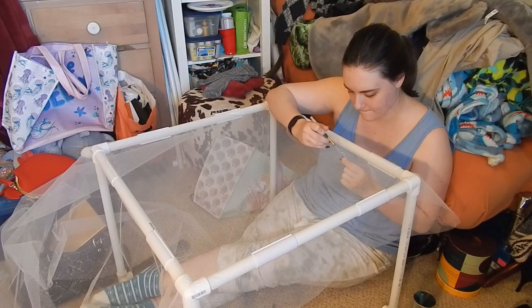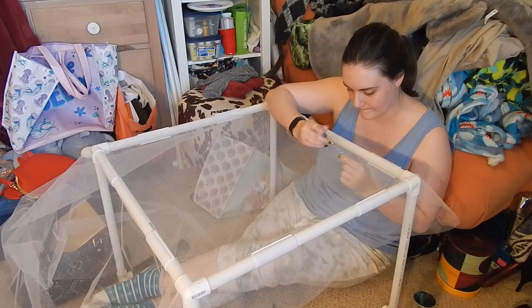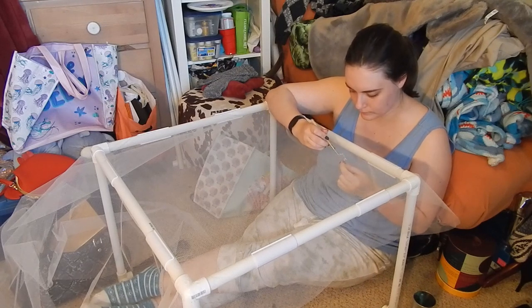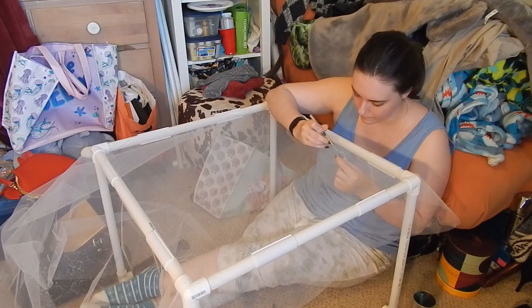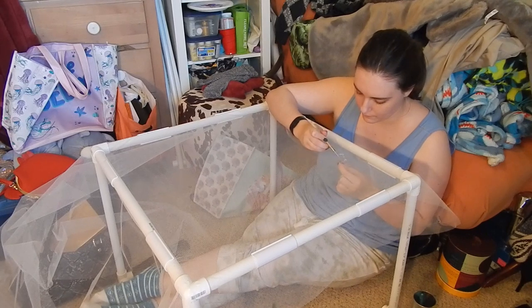This was not an expensive frame and I got a really big frame out of it, with a lot of little bits and pieces and moving parts that I'm really going to be able to customize and move around. So if I need a smaller frame, I'm going to be able to make that for myself. So if you are working on anything that you need a big piece of fabric laid out really taut — whether you're painting it, maybe you're hand-quilting, maybe you're really interested in puppet shows and want to project a light, maybe you're making your own projector screen — I think this is the way to go.